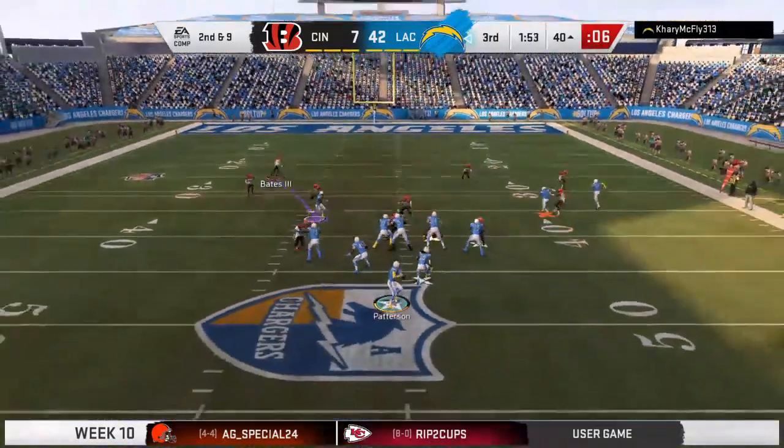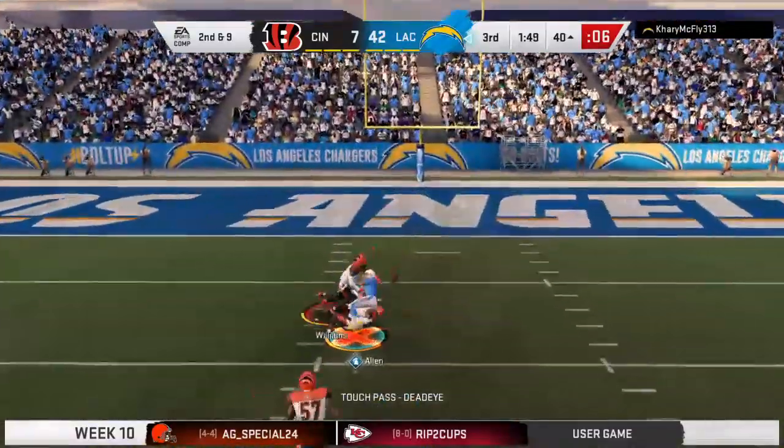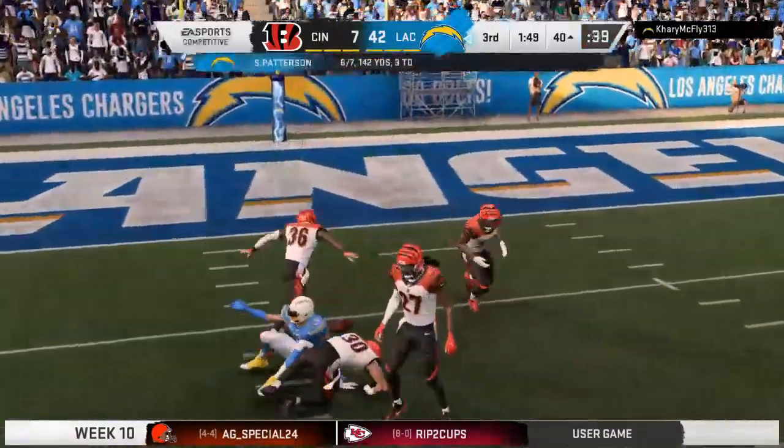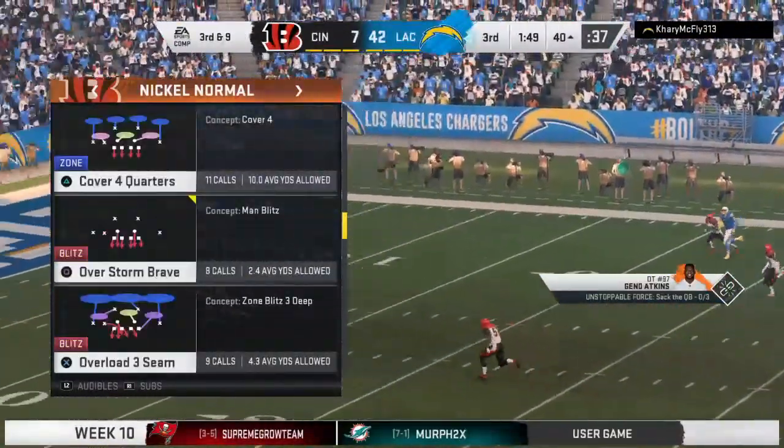Get it! 2nd and 9 now. He's going to look for Allen now on the deep ball. And that's going to be incomplete. Good effort there, trying to take a shot, but it's 3rd down.